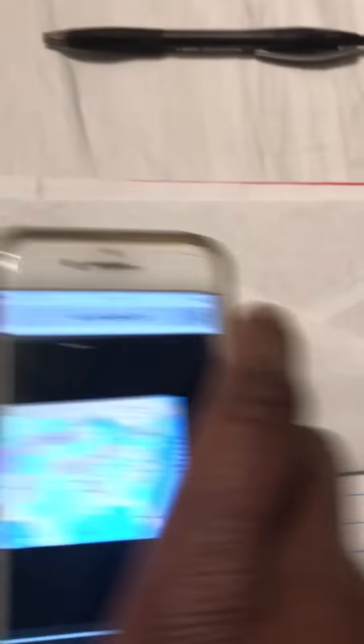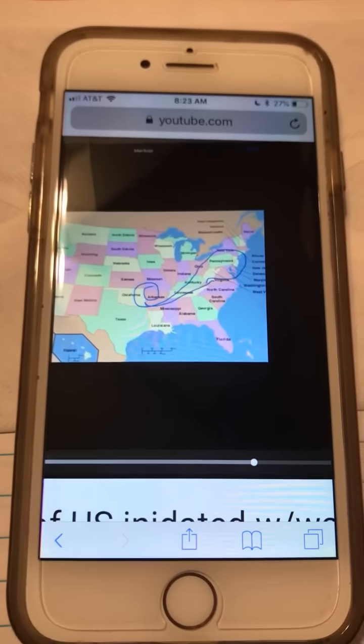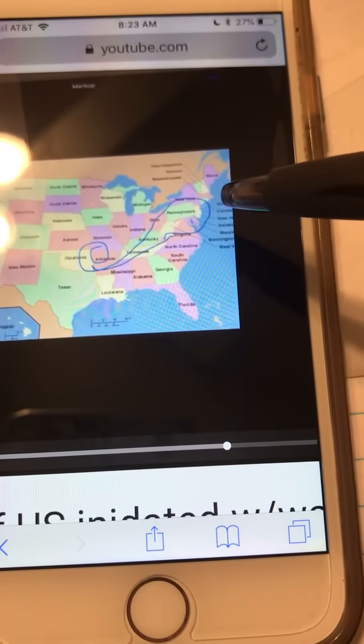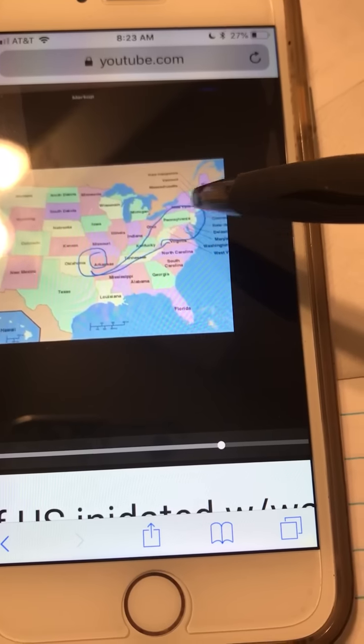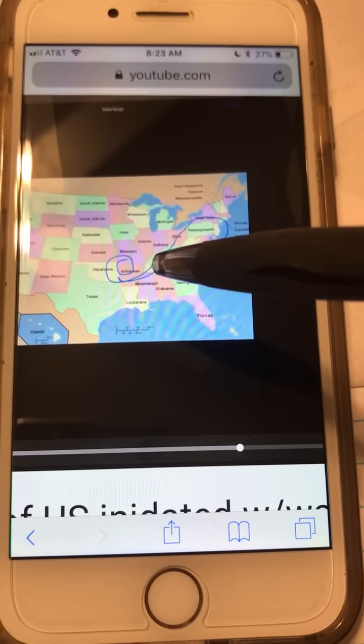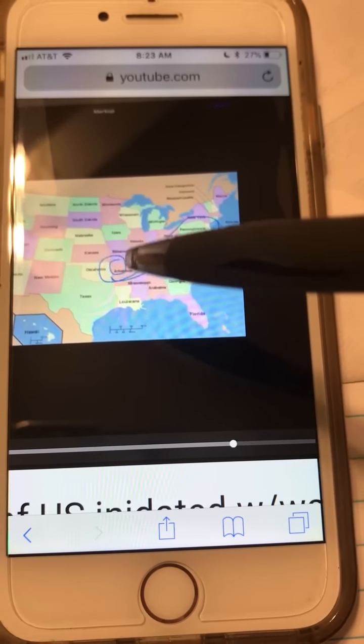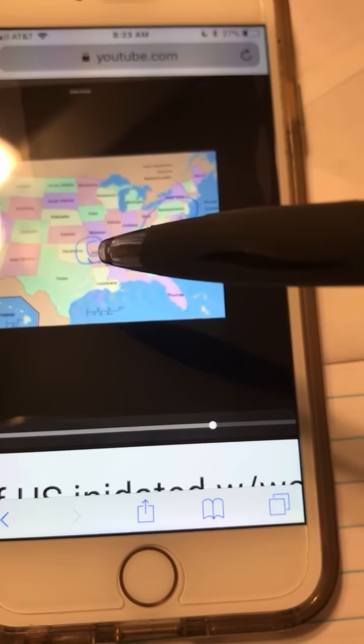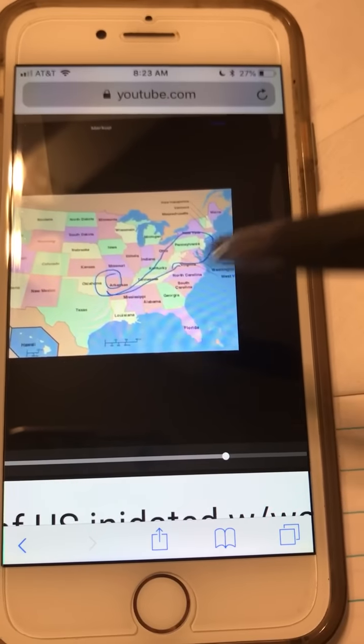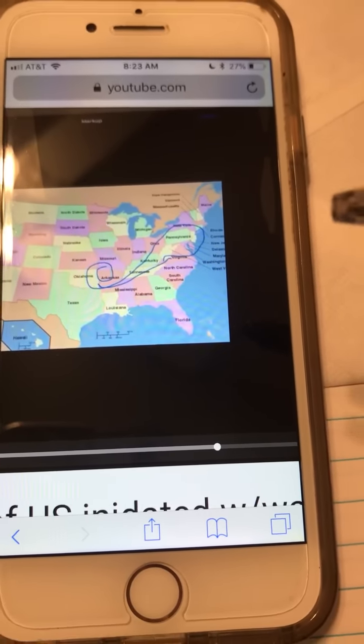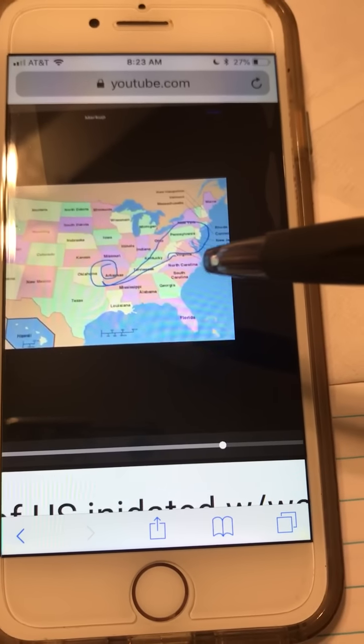And then, one more thing, guys. The vision that I had of the water, the U.S. being inundated with water. The vision came from around up in here. And it actually did like this. And I talked about how there was a sinkhole as a result of the toilet. This is the counterclockwise motion that the toilet makes. If I'm not mistaken, when you flush it, the next day after I had this vision, there was an area near the beach that got shut down because of a sinkhole of the toilet.